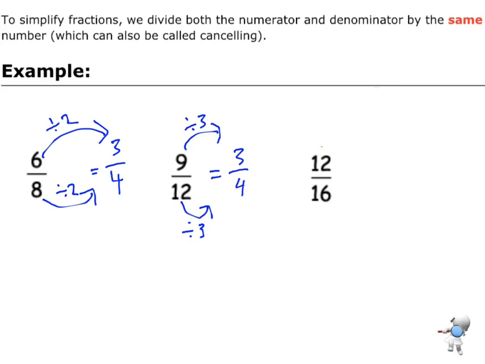Lastly, if I've got 12 over 16, the highest common factor is 4. As another way to represent this, I could write 12 as 3 times 4 over 16, which is 4 times 4. Now because I'm multiplying top and bottom by the same thing, I can cancel those 4s out to leave me with 3 over 4.